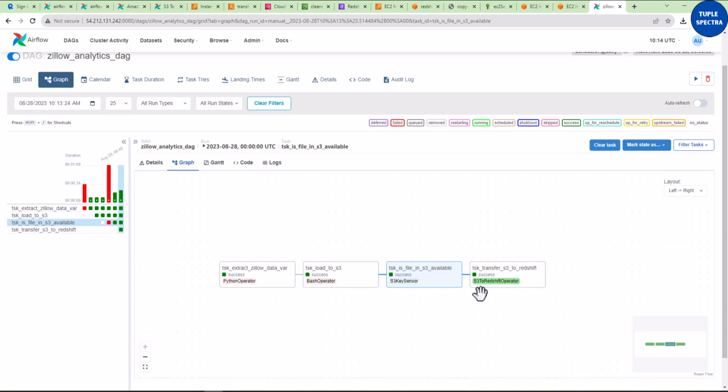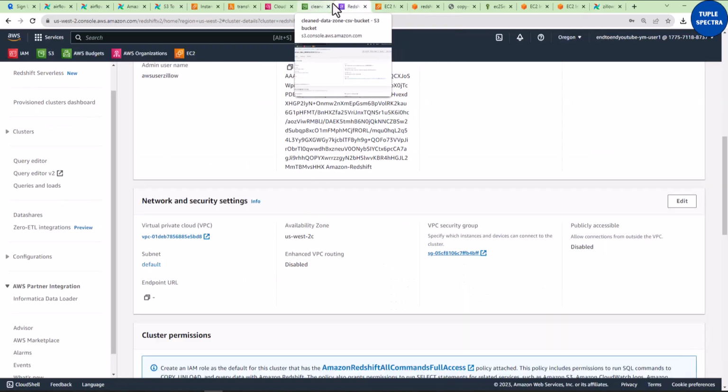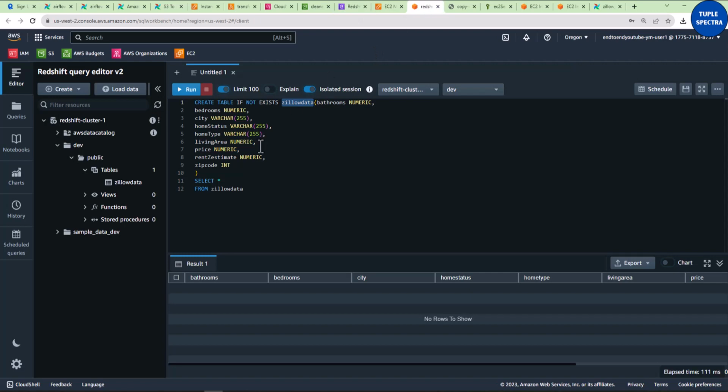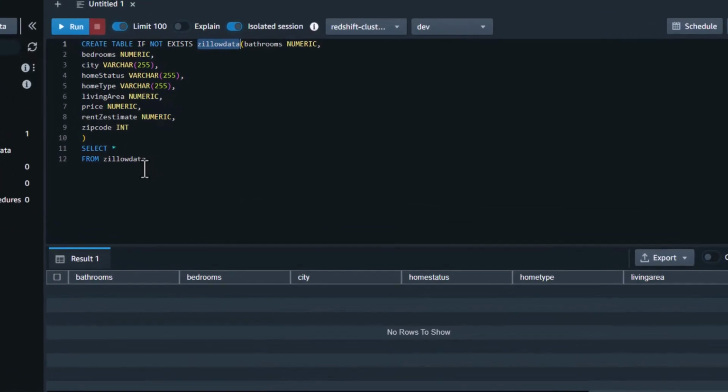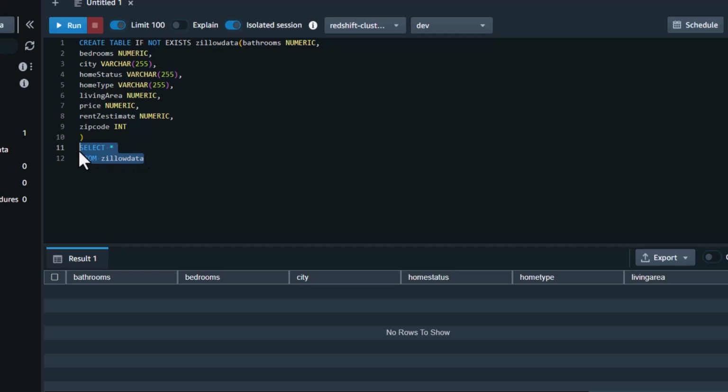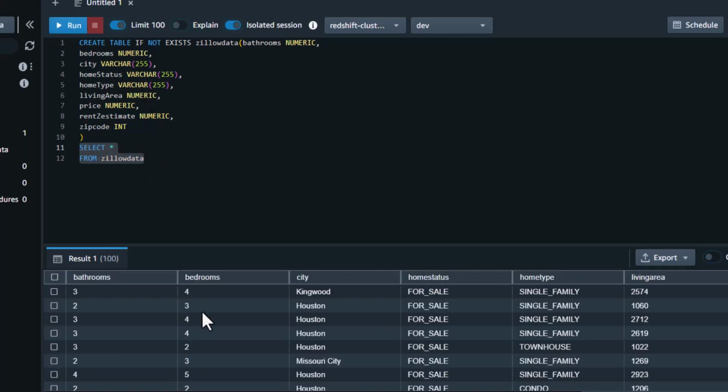If you are getting this, let us go to our Redshift and confirm if indeed we were able to load that data into our Redshift. Let us come right here to our Redshift. Remember, we had the editor right here. Previously when we ran the select star, we did not see anything. So now let us run this and see if we will get something. Fingers crossed, guys. Let us run this. I'm running it.